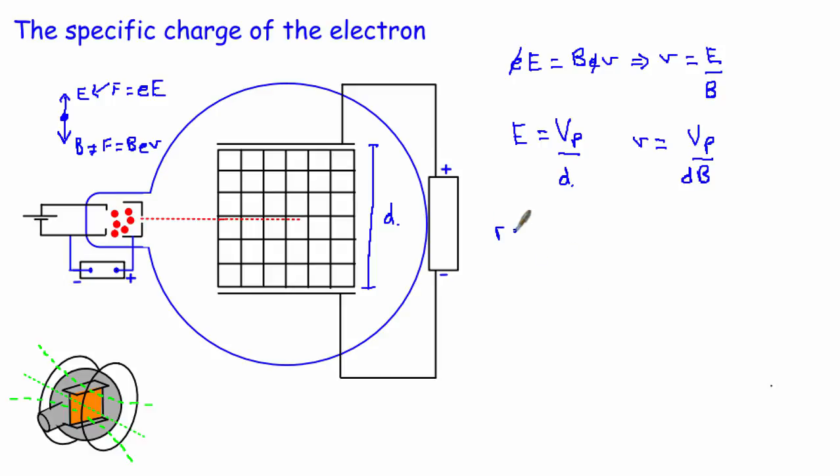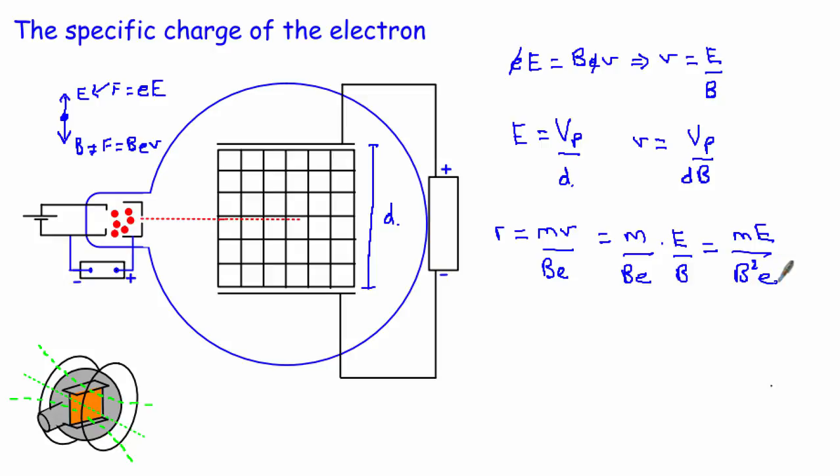So we could take exactly the same equation that we had before for our electrons going in a circle, which is r equals mv over BE, and basically we could put in our velocities. So I'm going to stick with this one simply because it's easier than this one. So that's equal to m over the magnetic flux density times the charge multiplied by the velocity, which is E over B. And if we simplify that a little bit, we get mass times electric field strength over B squared e, like that.